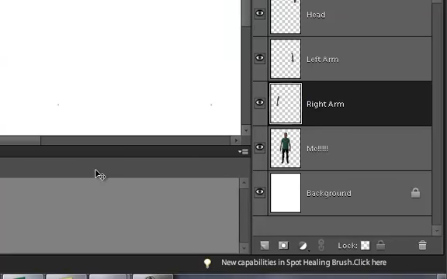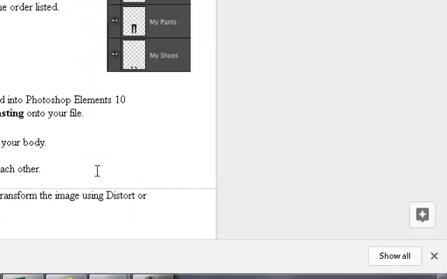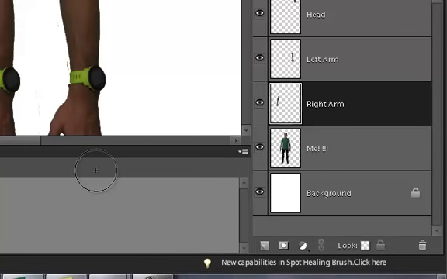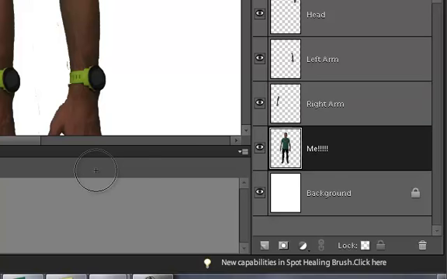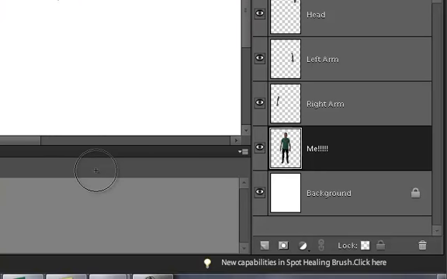Then we're going to continue doing that with all of your body parts. Right now, I'm going to skip that for this tutorial because I can do that. So go ahead and continue with my shirt, my pants, my shoes. Drag each of these into order. I'm going to just do my shirt and shoes real quick. I lied, but I want to do them all in one. These are all going to be in different layers.